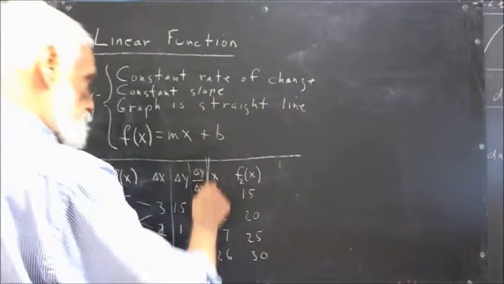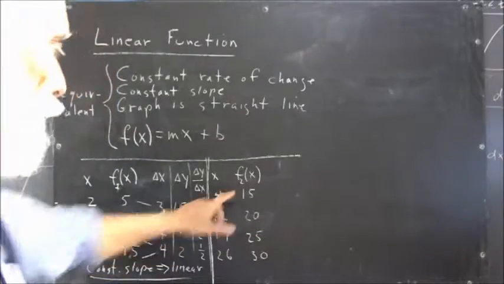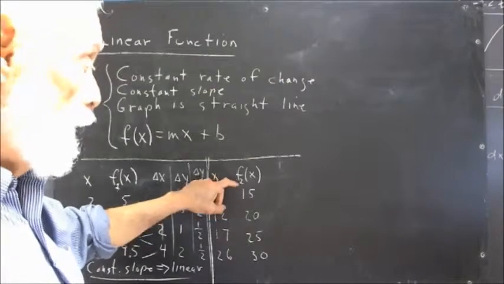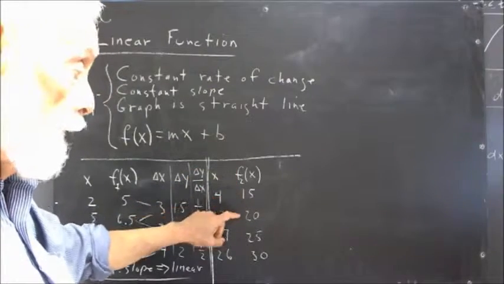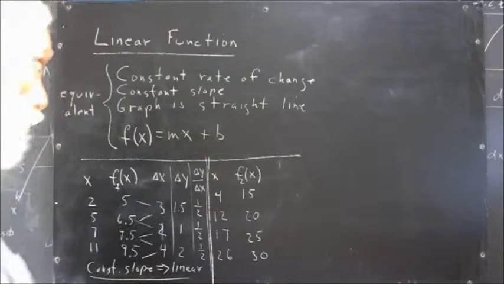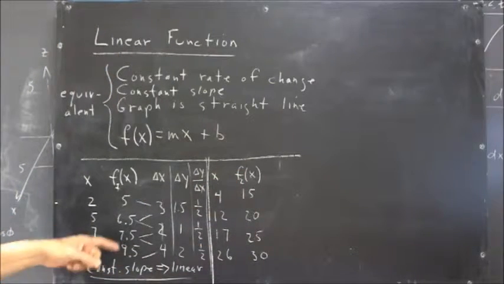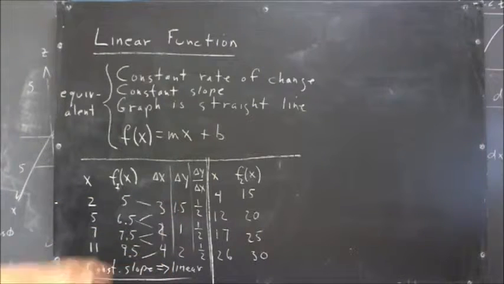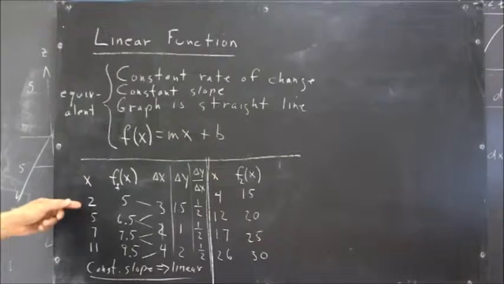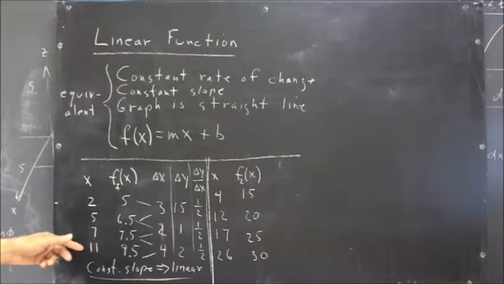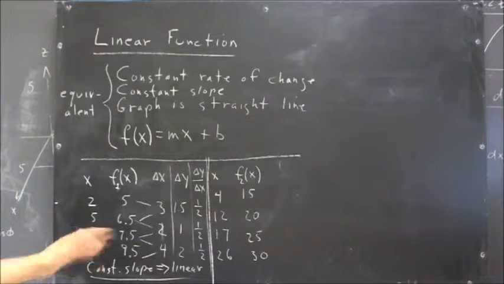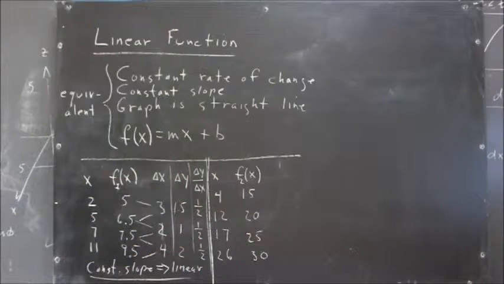Now let's take this function, f2 of x, and see if that's the case. First of all, the changes in the values of the function are always the same. It always goes up by 5. So that might indicate that the rate of change is constant. However, over here, the changes in y were all different, but the function still resulted in constant slopes because the changes in x weren't all the same. So the changes in x turn out to have been proportional to the changes in y, or vice versa, and you ended up with constant slopes.